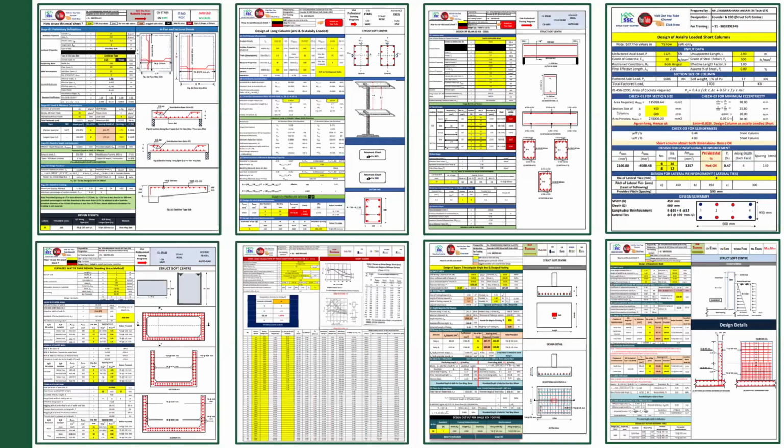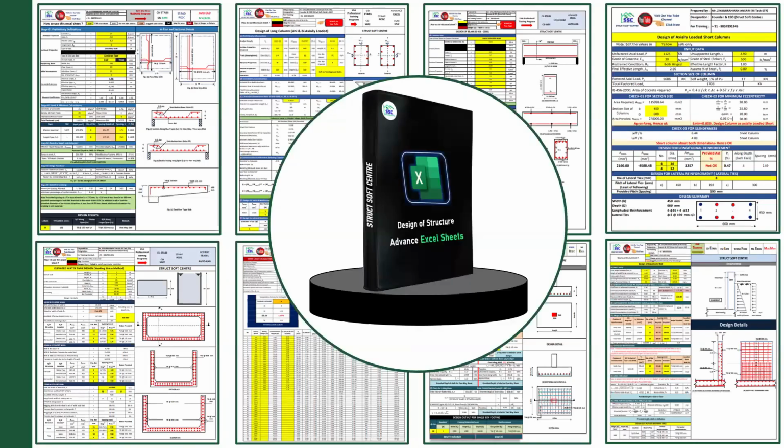We have different Excel sheets, and all of these Excel sheets we are going to use in our training program. And my dear friend, all these Excel sheets we are going to provide in this training program. Those who join this training program, we will provide this bunch of Excel sheets to all of the participants. So please don't ask later whether you will provide the Excel sheet or not. We are definitely providing these Excel sheets. So this is also another part of the discussion in our training program.